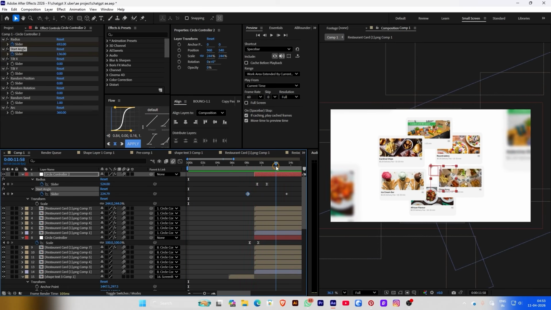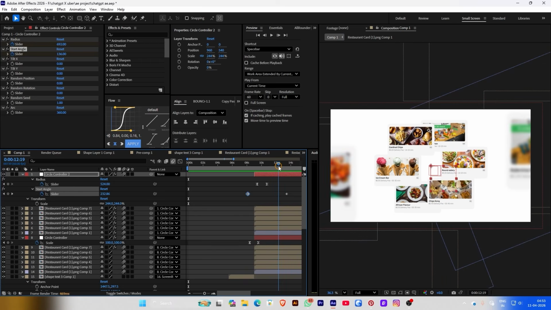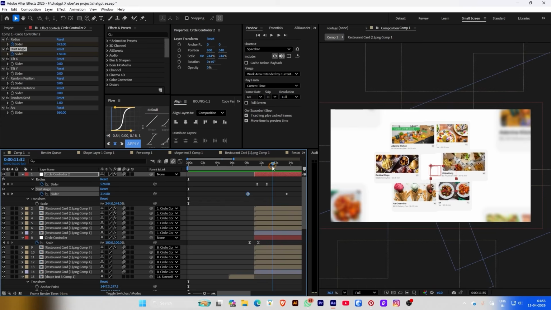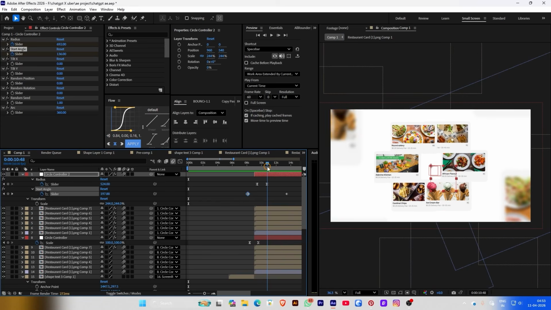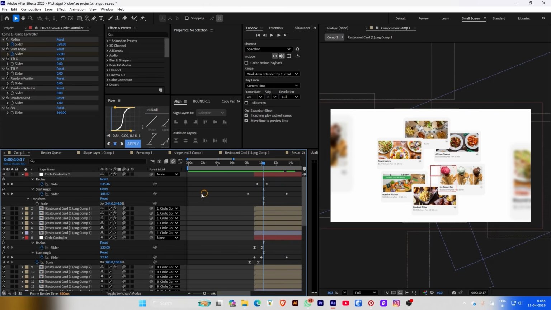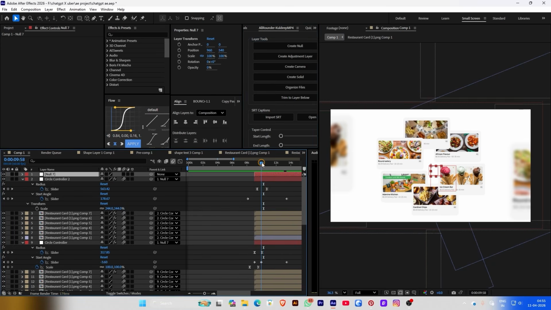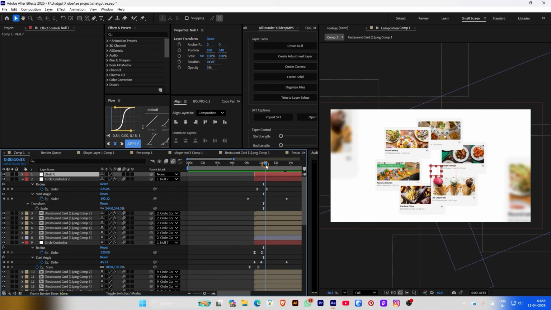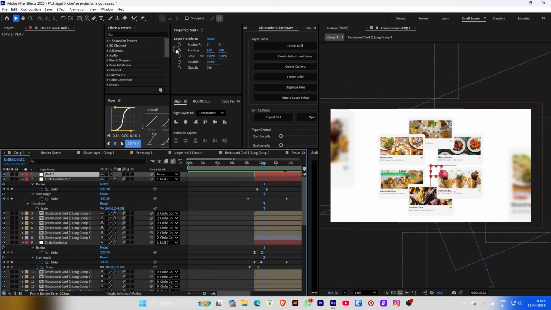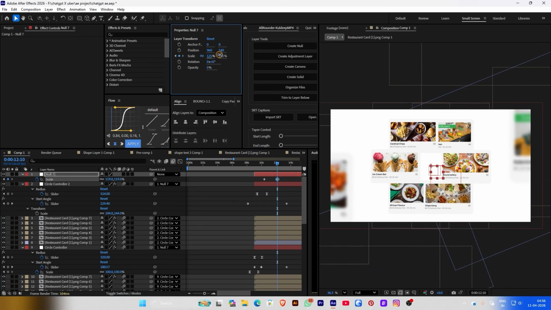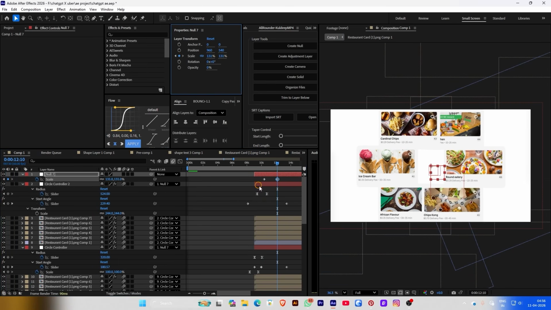Alright, so we have done this much animation and now we have to create another transition so we can move toward the next animation. So firstly, I'm gonna select both controllers like this and this one, and then I'm gonna create a null, and here I'm gonna add a scale keyframe basically, and then simply create a little bit of zoom like this much.